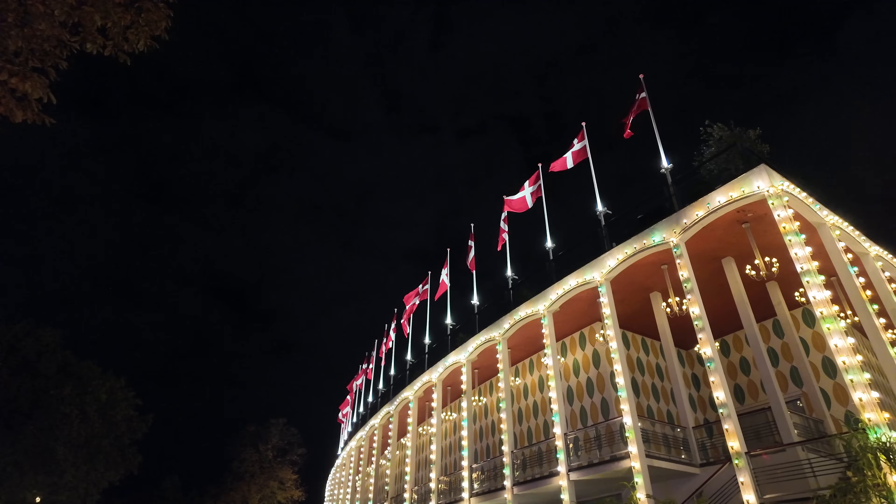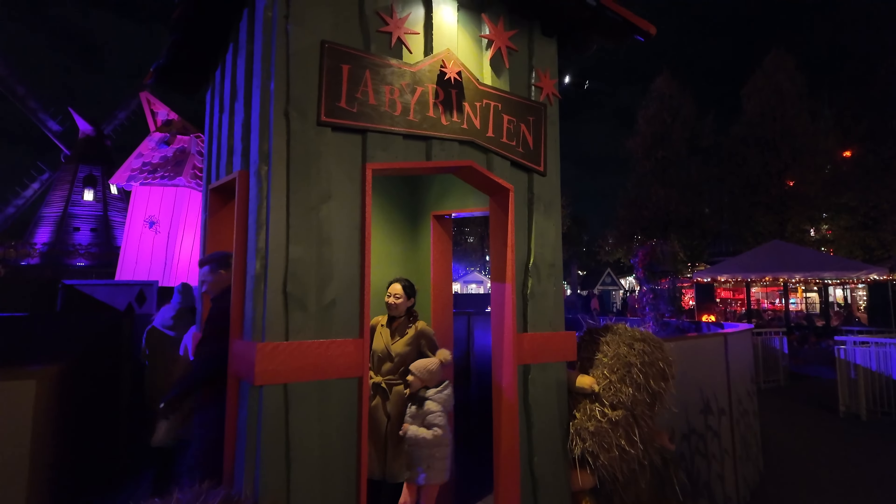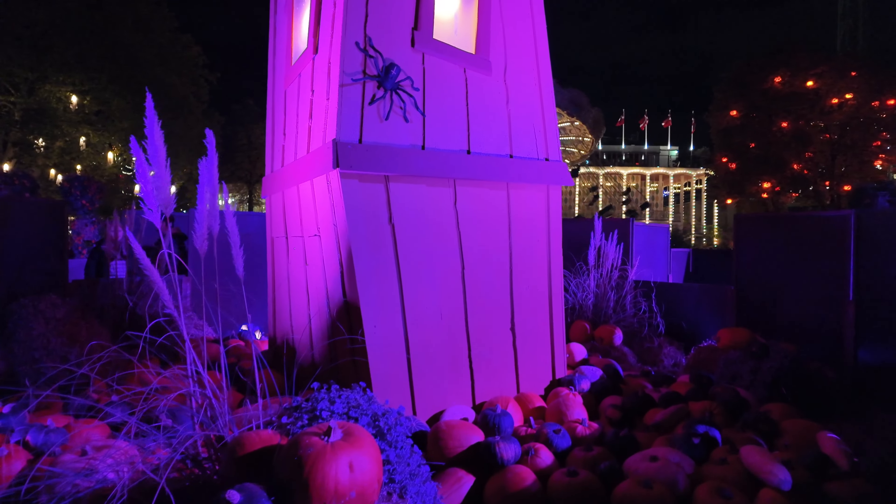And now we're going to go to that labyrinth that we saw earlier. This is the labyrinth. We can definitely get lost in here. I feel like this is harder because it's dark, and the bright light. Oh, a door down here - should we go under there? You first! I really enjoy mazes actually, this is exciting for me. Did we do it? Are we at the end now? I'm not sure there is a solution. I feel like I'm not really getting lost, it's quite obvious where we are, but I'm enjoying this. I've lost Rachel now because I went through a little shortcut. Now I've got you! Yay, we did it - it was actually really good fun.